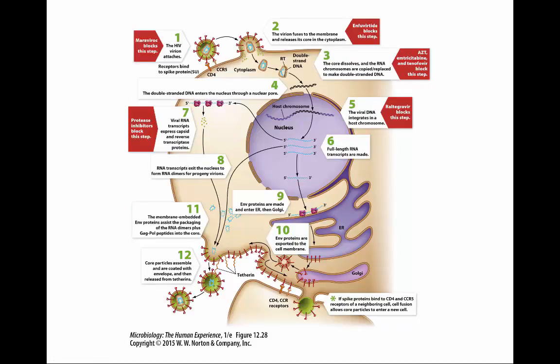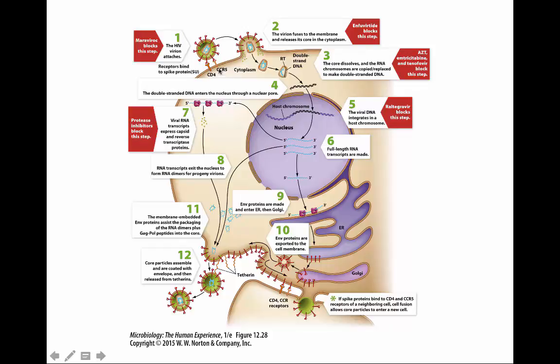Okay, so one thing I want to point out on this replication diagram is that in red are all of the different antiretroviral drugs that we have and the steps that they block. So we've made a lot of progress in preventing HIV infection from becoming a fatal disease, and if managed properly, it just becomes a chronic illness rather than a death sentence that it used to be not all that long ago. So here we have this RNA virus attaching to the cell.